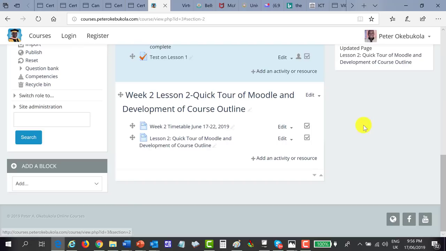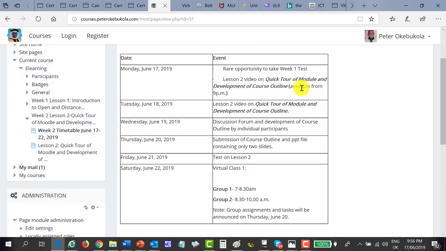So that's the lesson for today. We already have the timetable. You will click on this, and you see our timetable for the week. I apologize, I said this would be all out by 9 p.m. If you look at my time here, it's actually 10 p.m., and I'm still developing this lesson. But we'll get it today, Monday. Actually, it was supposed to be out tomorrow. Yeah, that's fine. Video. So that's the course.